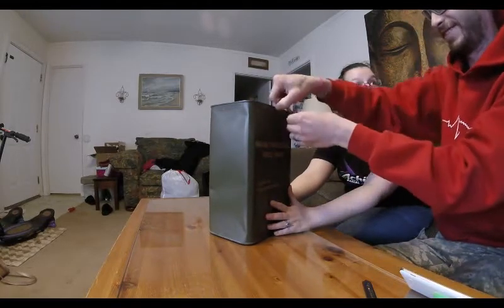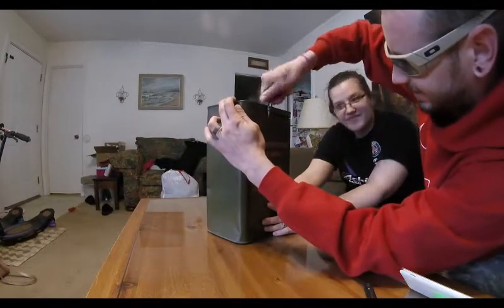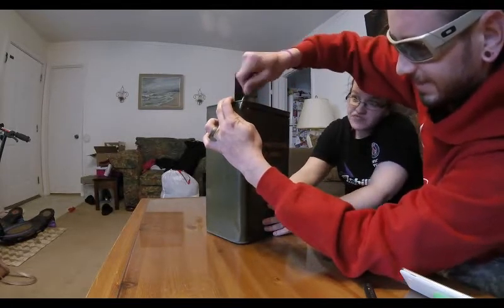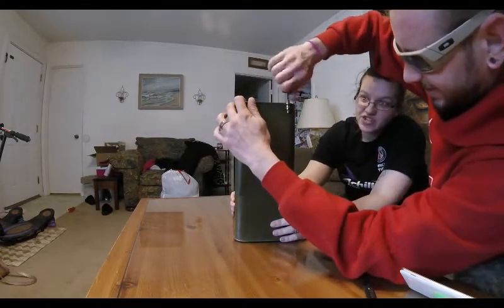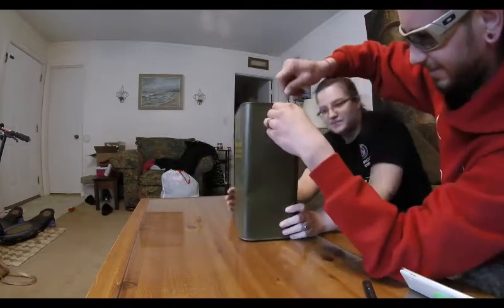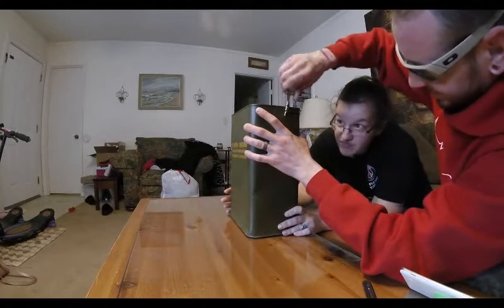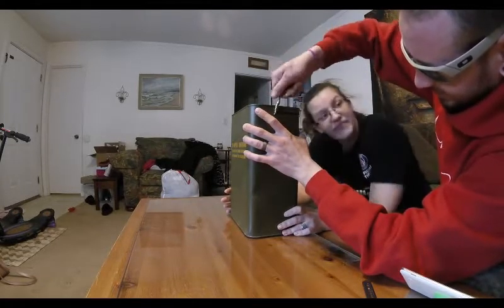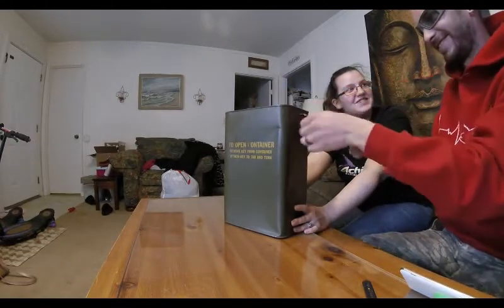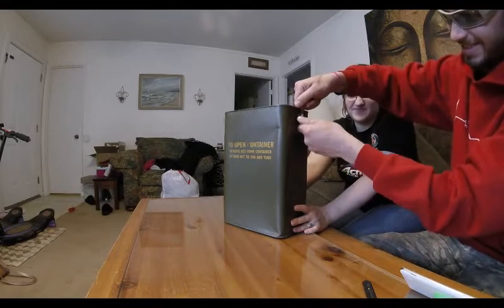This is not very effective. This is not a very smart design for emergency situations. I don't think it was for emergency. I didn't see that they were going after that. It was just storage.